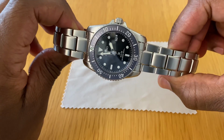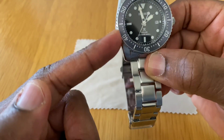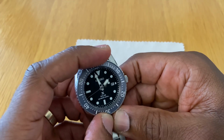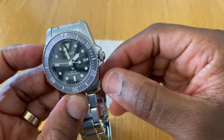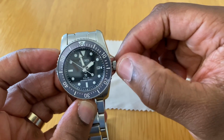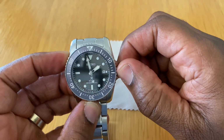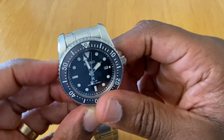Right, what else shall we look at? If we look on the edge, it has a nice thick outer edge, and those deep grooves provide a good level of grip. And that includes with the crown as well, because if you notice, because of the small case, it has a smaller crown than usual also, and without those grooves it would be nearly impossible to turn this screw down crown. So that's another good pro there when it comes to this watch.